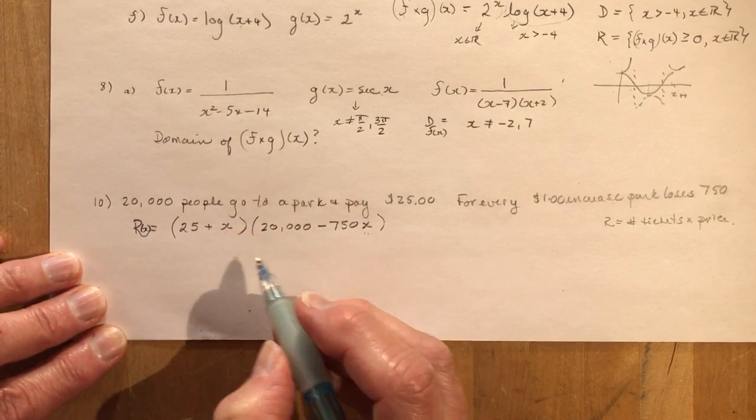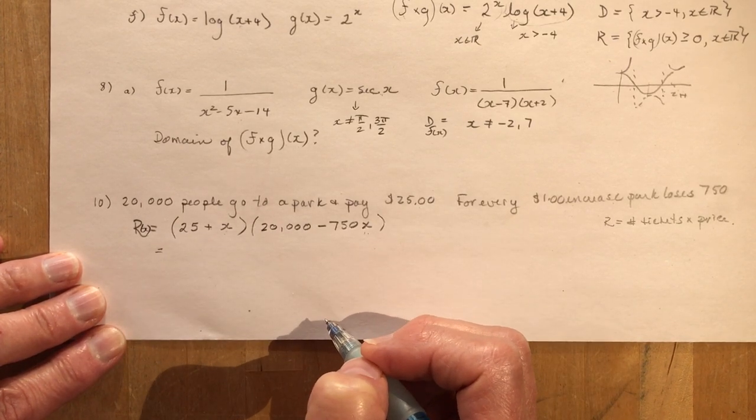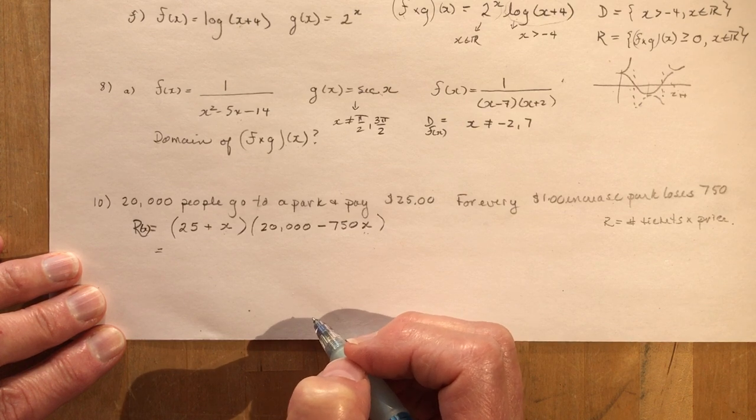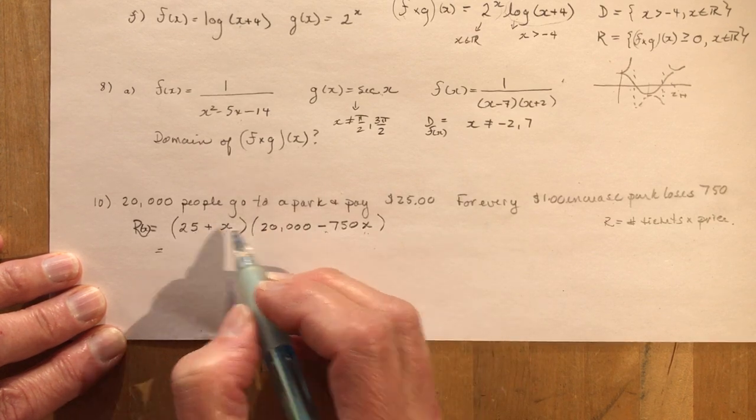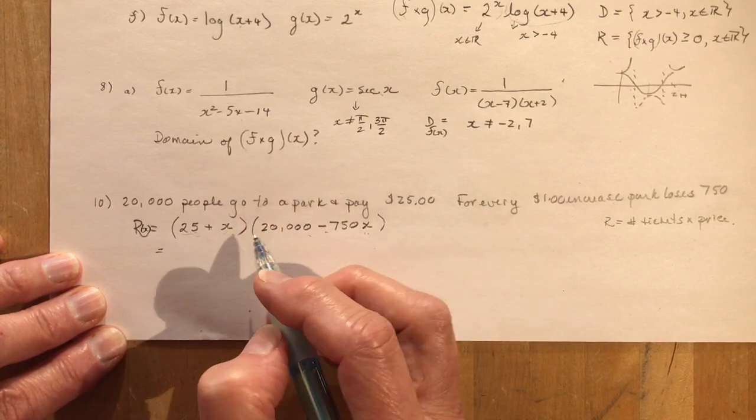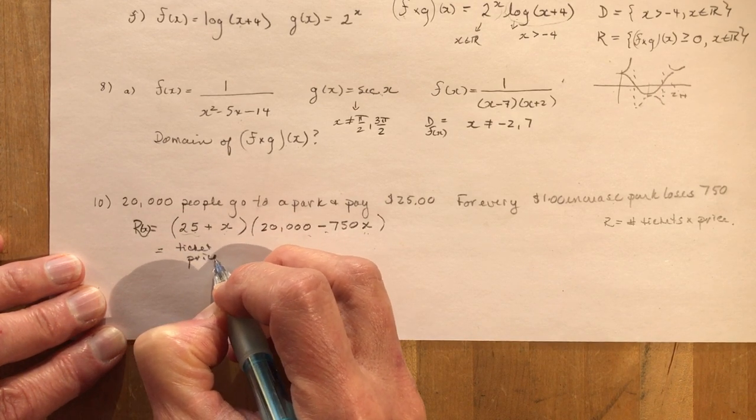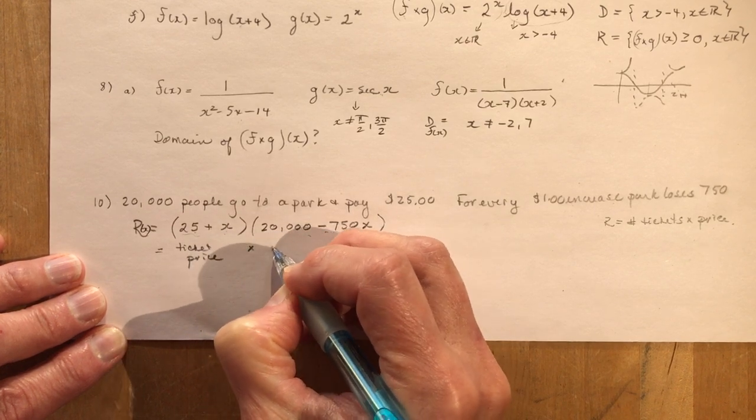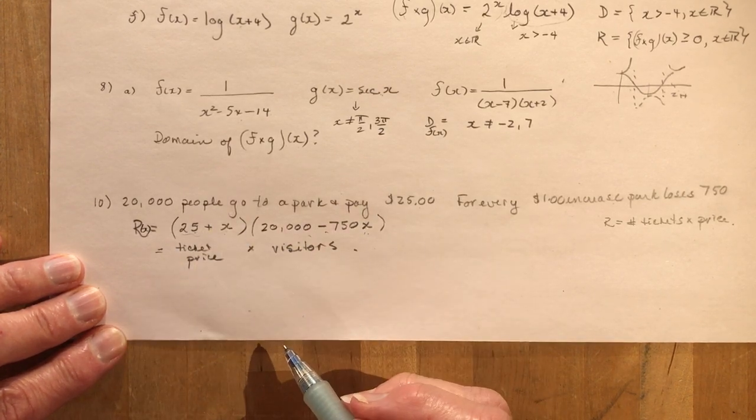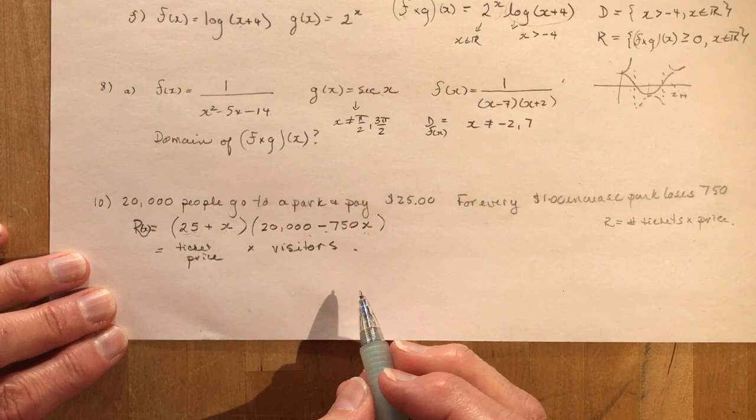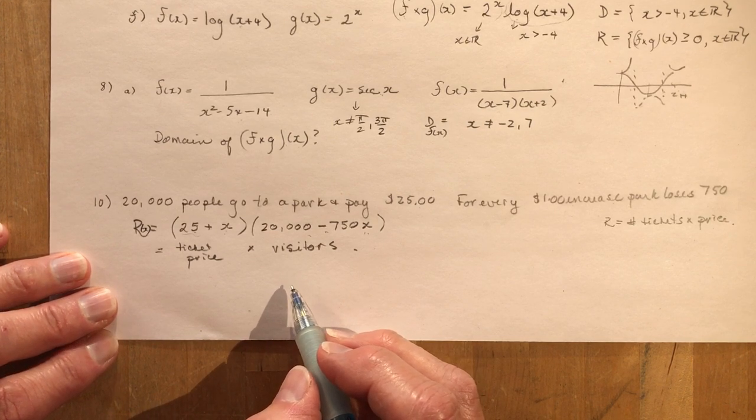And then you could expand this. But the last part of the question asks you to determine where is the maximum. What's the maximum? This is a product function, right? The product of two functions. One being this was the ticket price. So you've got ticket price times visitors. So it is a product function here. This times this. You didn't even know you were doing that. And you were. You were making a combination of two functions.